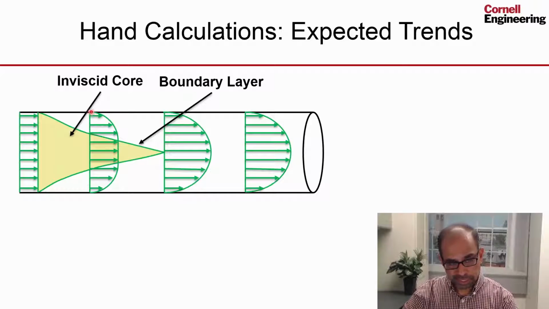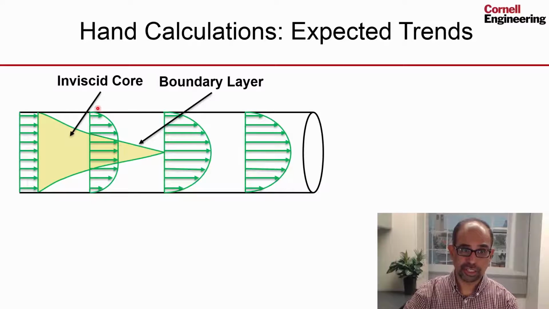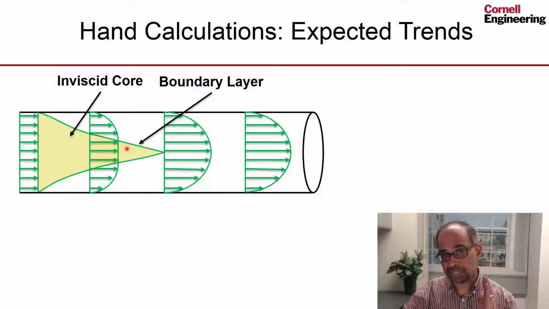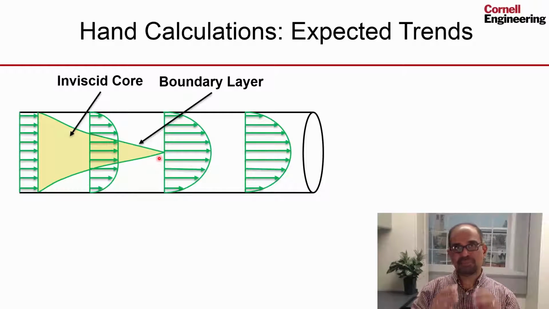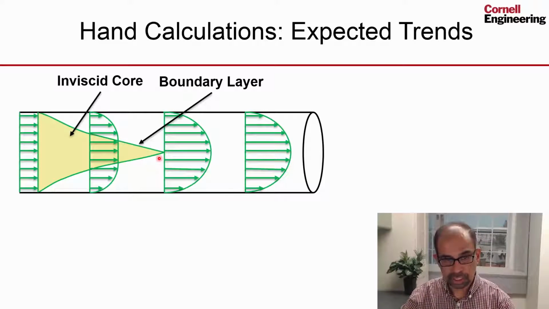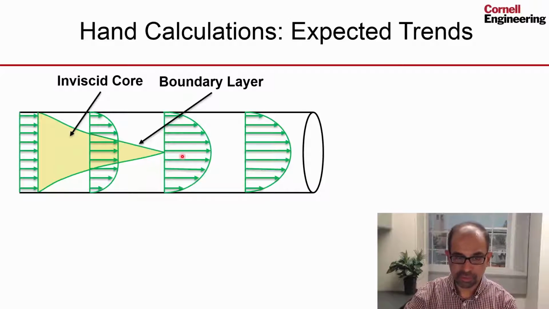Now, if you think of the distribution at a cross-section like this, over here the flow is getting decelerated, which means that in the inviscid core, it has to get accelerated to keep the same mass flow going through. And ultimately the boundary layers will grow, and then the boundary layers from the opposite walls will merge, and then in that region you would get the classic parabolic profile, and we will see in a minute how you would derive that parabolic profile from the governing equations.